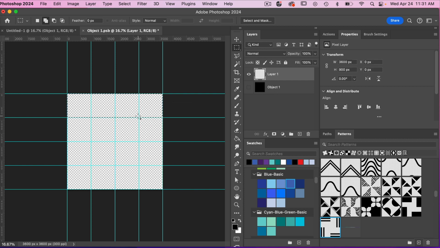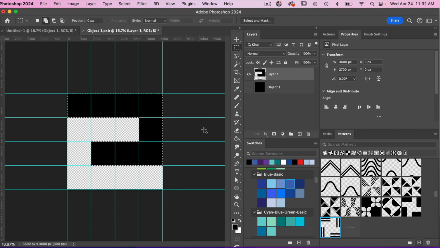And then I'm going to add onto it here. And then I'm going to select 2 more squares here. And then we're just going to create that kind of winding shape here. And so now I'm going to fill it with my foreground color. You can also do this with the shortcut keys. Option Delete for Mac users, that would be Alt Backspace for PC, and that just fills in our foreground color.